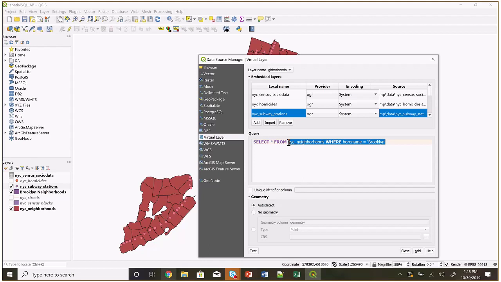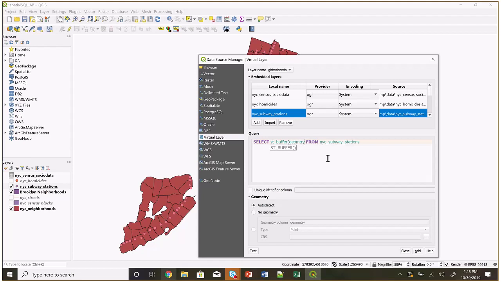From NYC_subway stations. Okay, so instead of star, I could say ST_buffer, and then do the geometry.